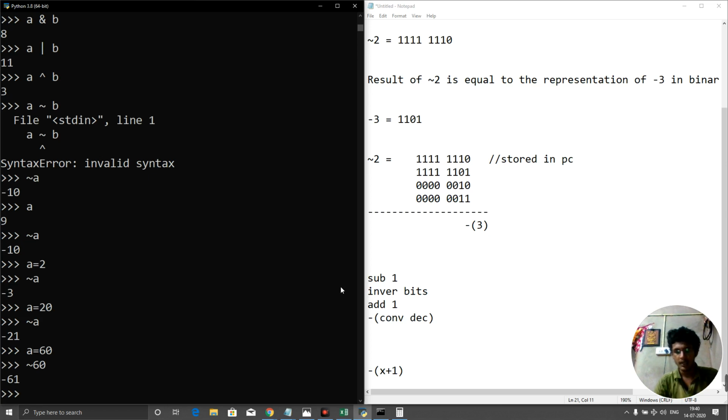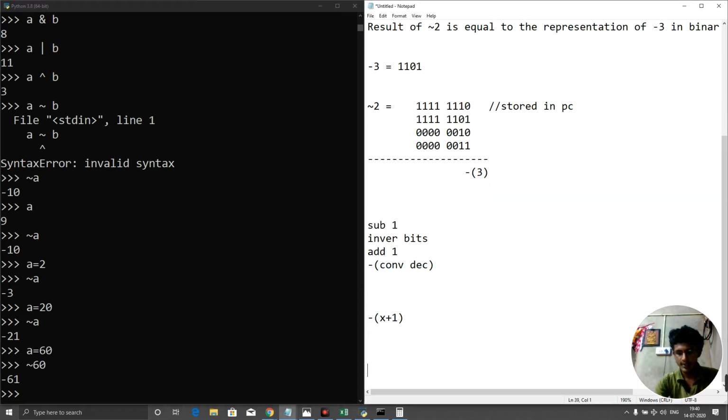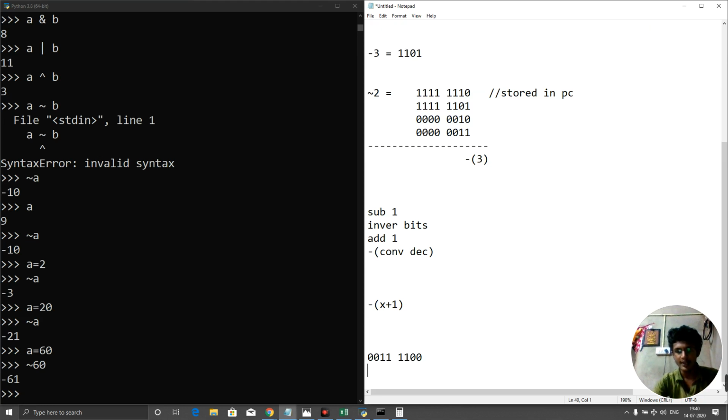I did some calculations here: the 60's binary value is 0011 1100, and its 1's complement is 1100 0011.